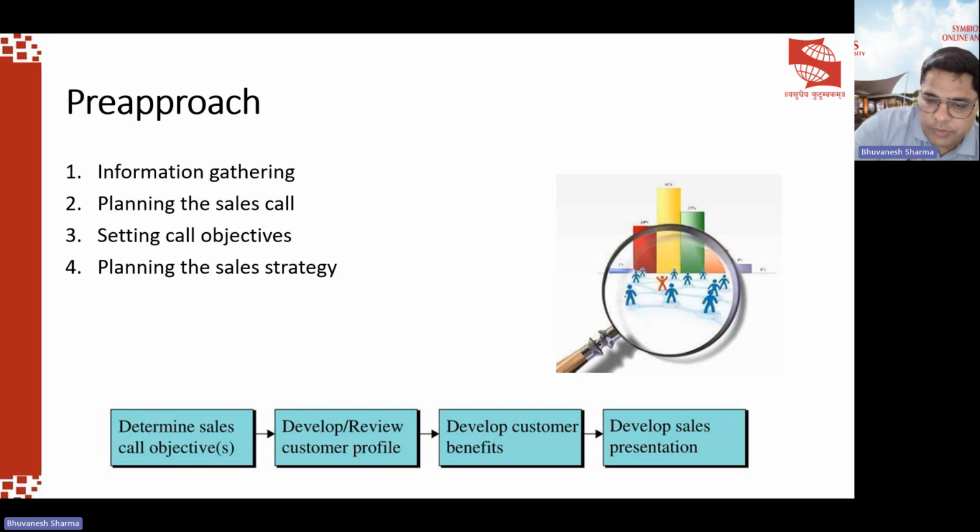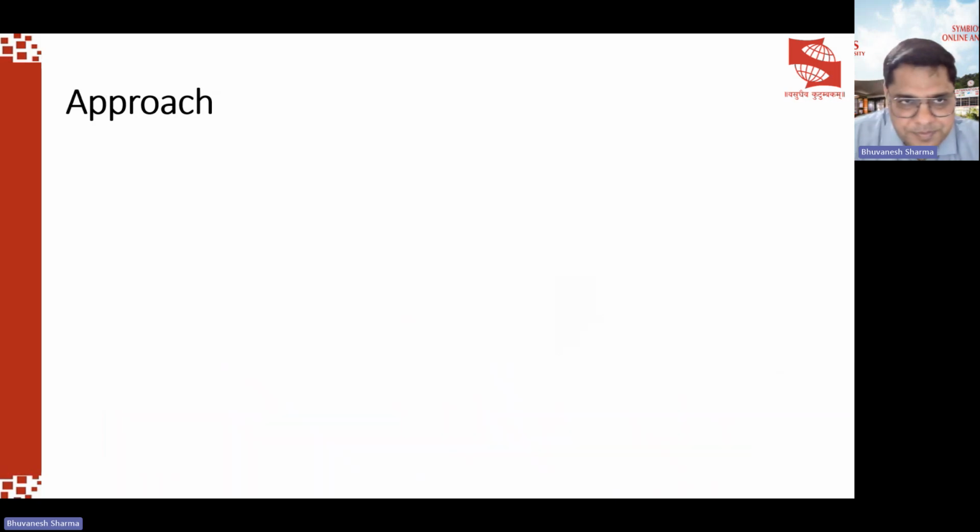When we are benefiting the patients, indirectly it is benefiting the doctors as well, because when patients get benefited by the doctors, they come again and again. They also create word of mouth about the doctor, so the doctor's references will increase. In a way, the doctor's business will increase. So you develop the customer benefit plan, and further you present the sales presentation.